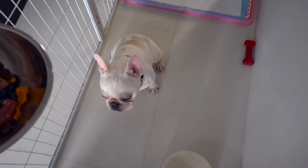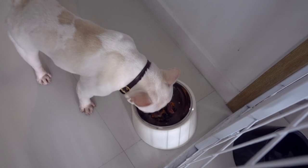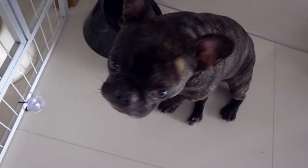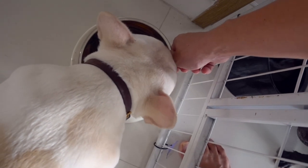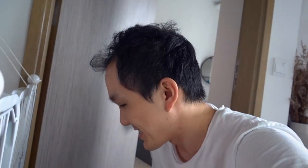Good boy. See? He's hungry — his appetite is good. He gets some chicken with blueberries, some kibbles, and sweet potato. Bella is just waiting, but Bella you don't get food — you only get to eat in the evening. Sometimes we have to coax him into eating, like putting our hand near the bowl, and then once he starts he'll continue. He's eating all the chicken and pork first, some of the blueberries, but leaving some of the kibbles. Sometimes he eats the kibbles, sometimes not — I guess we'll slowly cut down the kibbles soon.